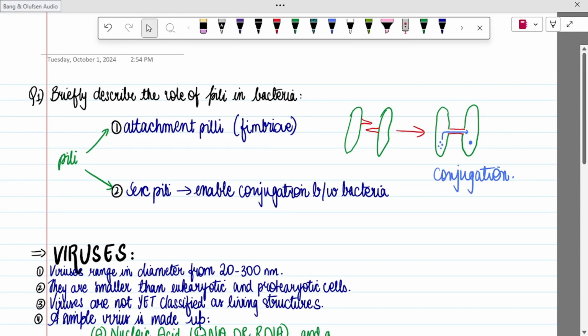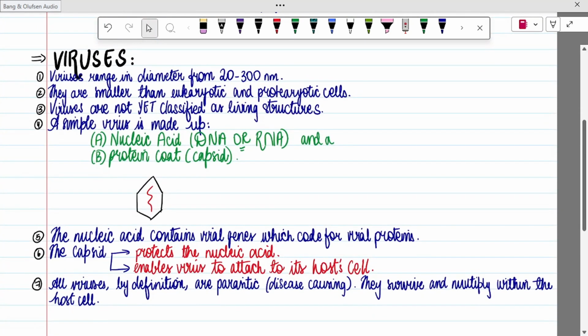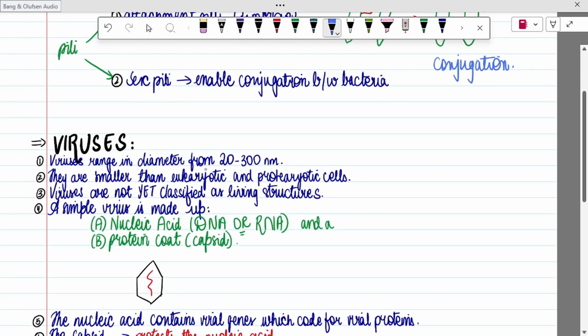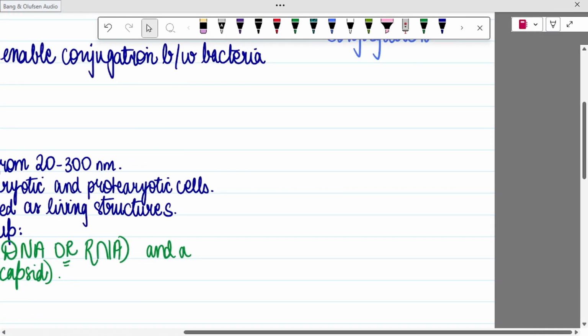Last thing that we need to see before we end our class is viruses. बहुत simple सा topic है. You study this mostly in your MDCAT, जिसमें पूरा एक अलग से chapter है and it is very long and difficult. But यहाँ पे in your A levels it is very easy, छोटा सा topic है. So viruses range in diameter from 20 to 300 nanometers. Self-explanatory pointer है. There's no need to explain this. अच्छा. The larger sizes of your eukaryotes.